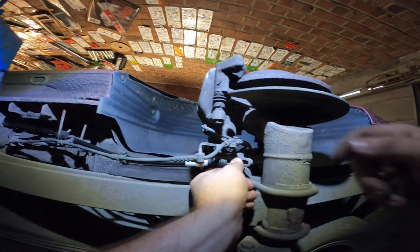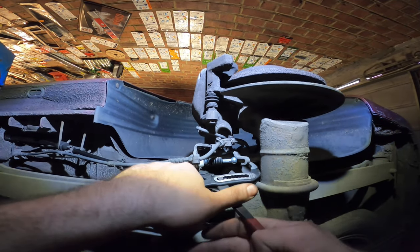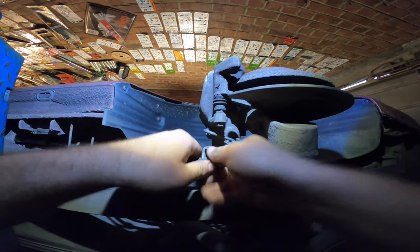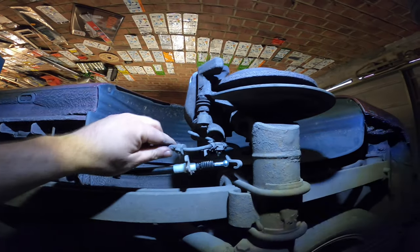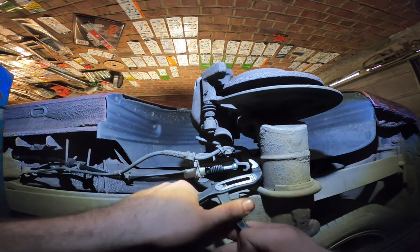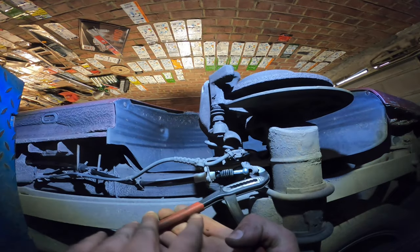And now, how to get this bad boy in here? Well, let's check out how far we can get it back with the water pump pliers. Maybe we'll have to unpop the ABS cable just for 1 second. Wiggle, wiggle, wiggle. And let's check out if we can grab it. Oh yes, yes we can.